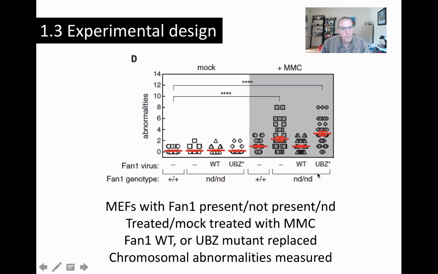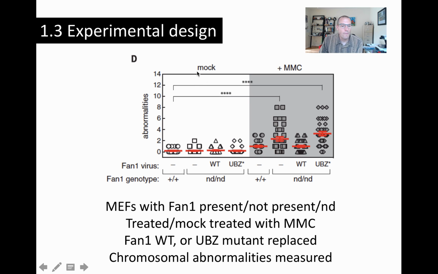And then there are two levels of treatment here: mock treatment or treatment with that drug again. Rather than doing a range of drug treatments, they've picked a drug concentration, probably about 15 or 20 nanograms per milliliter. They're either just adding whatever the drug's dissolved in, that's the mock treatment, or they're adding the drug. They've been kind enough to split this into a white and a gray area. So one of the comparisons we want to do is between this side of the graph and this side of the graph.